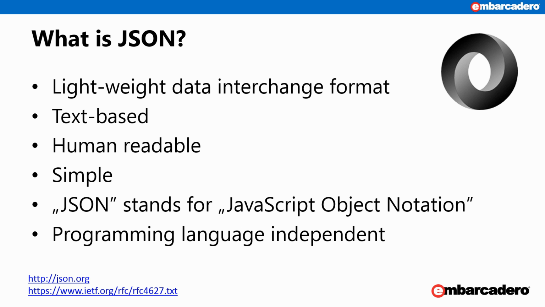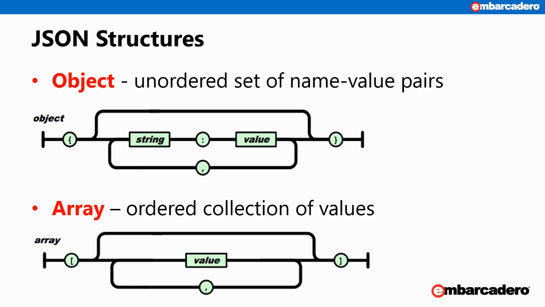So nowadays JSON is probably the most powerful and the most popular data interchange format that is not tied to any programming language, but it has mappings to most of the contemporary programming languages. So you can generate JSON in one programming environment and read it in another. So that's something very popular nowadays in the world of programmers.